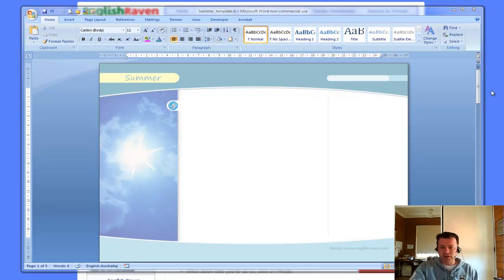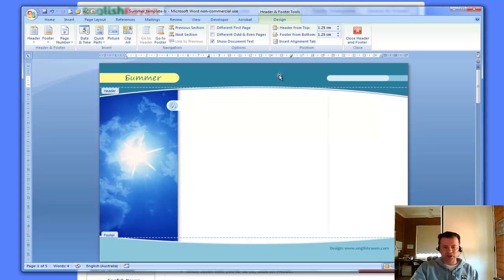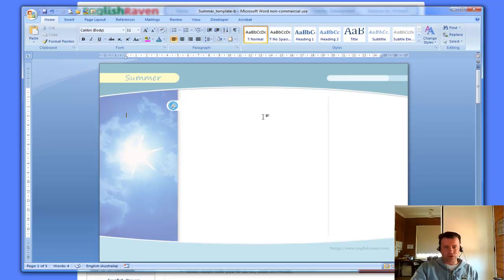So what you're looking at on the screen is my summer unplugged template, I guess. This was made using one of the templates that I designed and demonstrated for you in one of the previous tutorials on how to build it. All I've done is change my color scheme a bit, change the outlines, and change the image to set up a template that I'm going to use for the general theme of summer. So that's what the background looks like, and this is what our working document looks like.